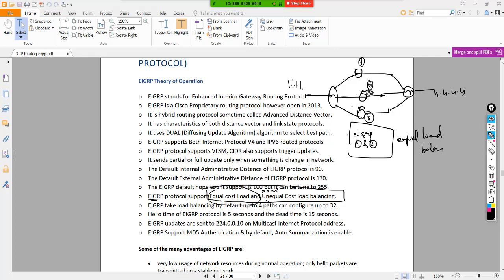That's the case when this link and this link are the same. That means if this is also giga and this is also giga, that's going to be the same cost, right? So both routes will be automatically put in the routing table. It's called equal load balancing. Now let's say this was not giga, this was fast ethernet, and the last one was a serial link. I would need both of them to be part of my routing table, even though they are not equal. Such scenarios are called unequal. In the case of EIGRP, yes, I can achieve that.